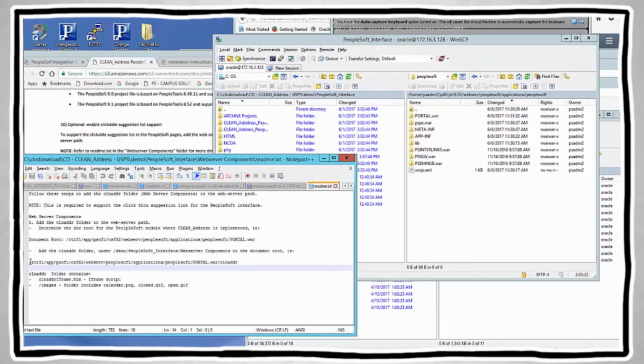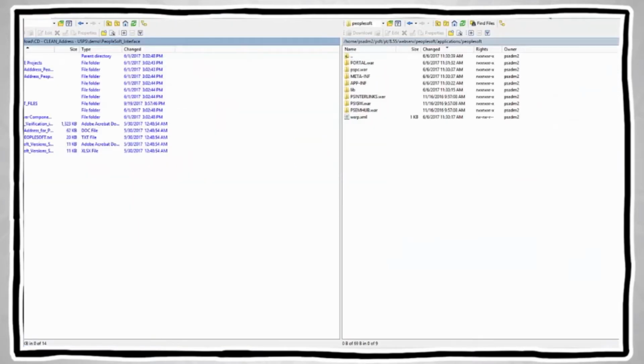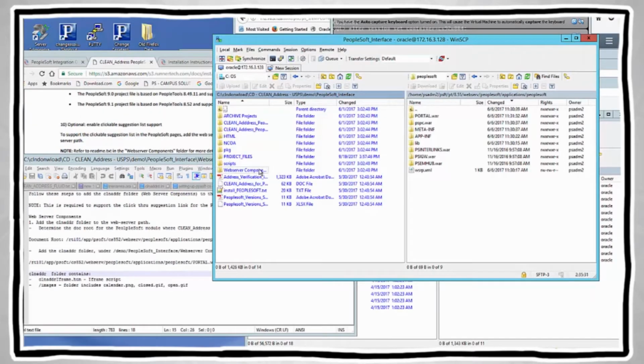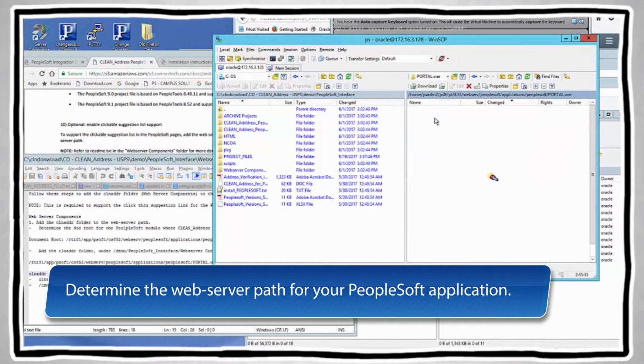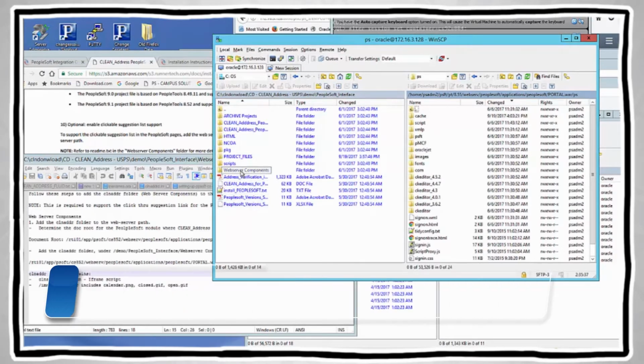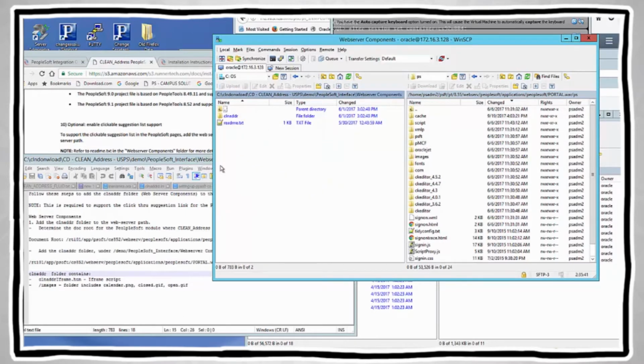This step involves adding the CLNAddr folder to the web server path. Determine the web server path for your PeopleSoft application. Navigate to the web server components subdirectory included with the PeopleSoft interface.